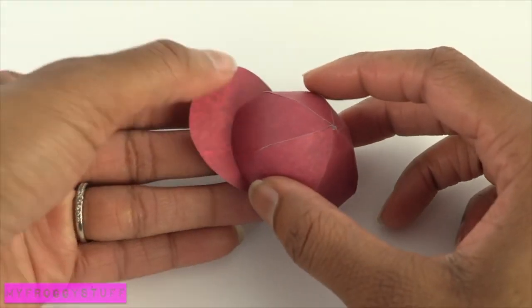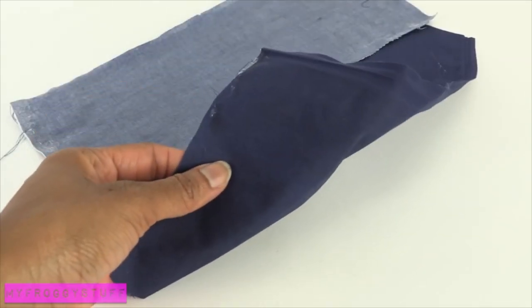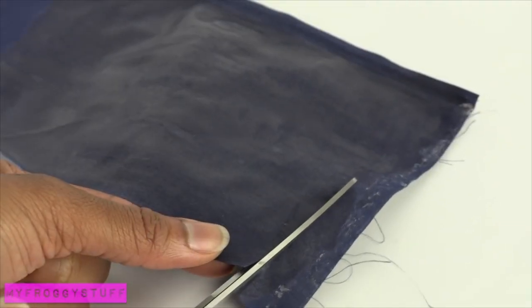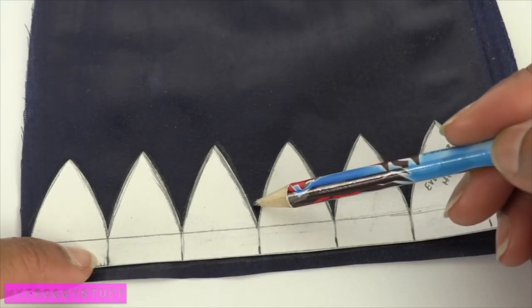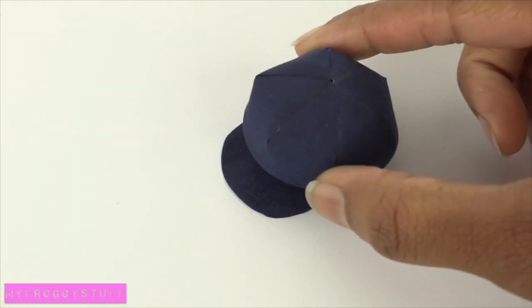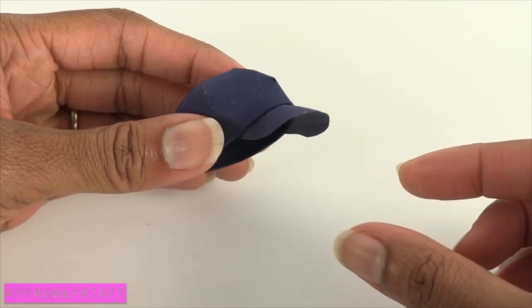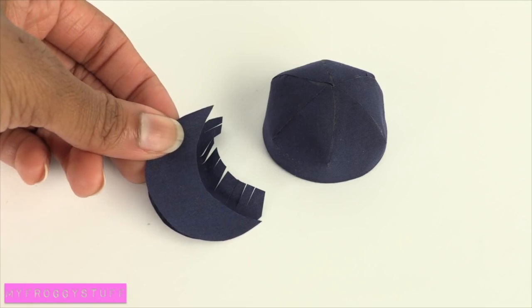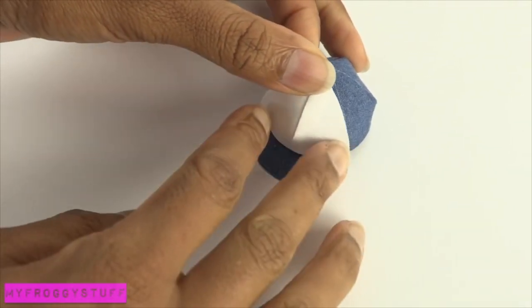Once my fabric has dried, I can cut and use it like paper. So on the side that has the glue, I trace my pattern, then continue just as before. And if I need the bill to be a little sturdier, I can glue on another layer. And to decorate the hat, we can glue on little cut out details.